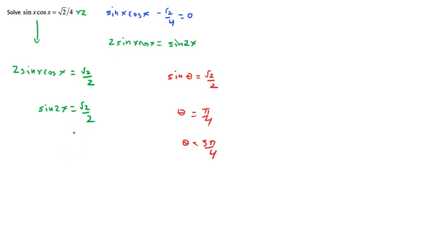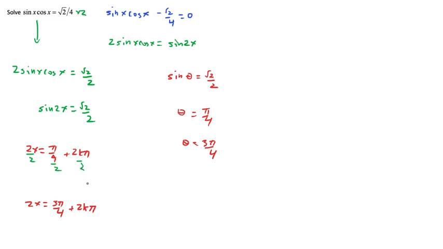So in this case, we just set 2x equal to pi over 4 plus 2k pi, and then 2x is equal to 3 pi over 4 plus 2k pi. The reason why we do this is because we're going to eventually have to divide out this 2. Remember, whatever angle we put in here is going to be multiplied by 2, and the sine of that has to equal radical 2 over 2. So this 2 changes the period of the function. The original period is 2 pi, but we have to divide this 2 out. That's sort of what we're doing here.